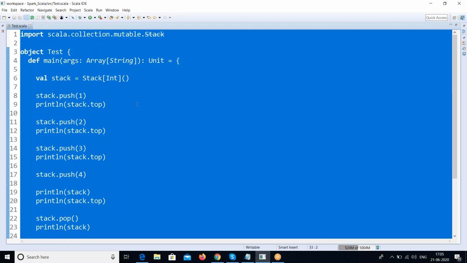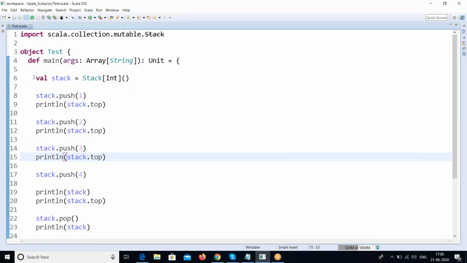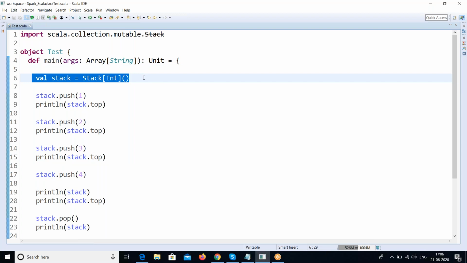I'm just discussing this because stack is a useful data structure. People discuss it a number of times in a number of use cases, so this knowledge might help you somewhere. That's why I came up with some explanation here. And Sandeep, this is an empty stack only. It's possible to create any kind of empty collection, not just stack. If you don't pass any parameters in this parenthesis, that is empty, and you can create an empty stack or empty collection. Not just stack, it can be applied on anything.